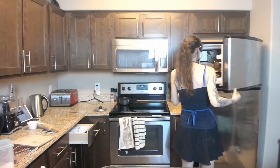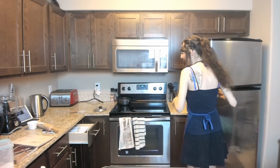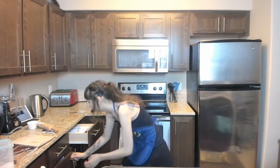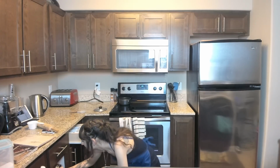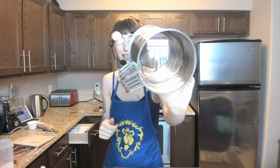So I figure what I'm gonna use is I have this thing. I will show you. It is a sifter, and if I just move, I guess this will work too. I don't see any reason why this wouldn't work. It's got the mesh that I need. I can pour it through. It'll be fine.